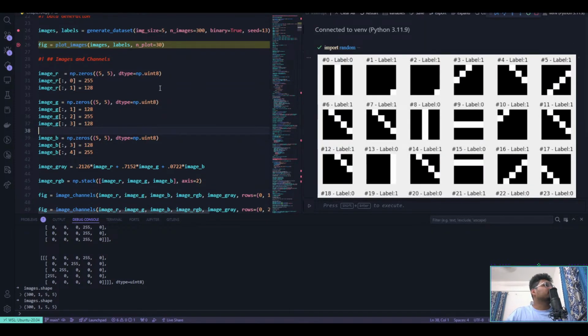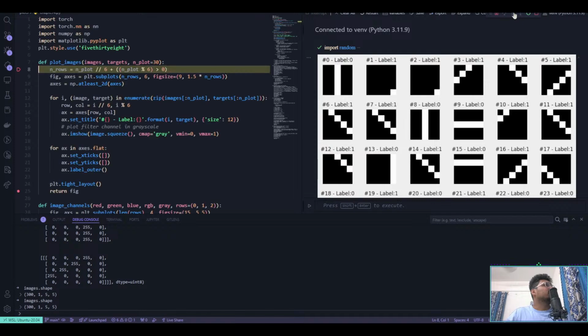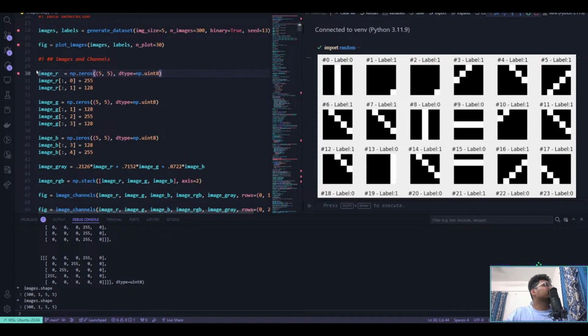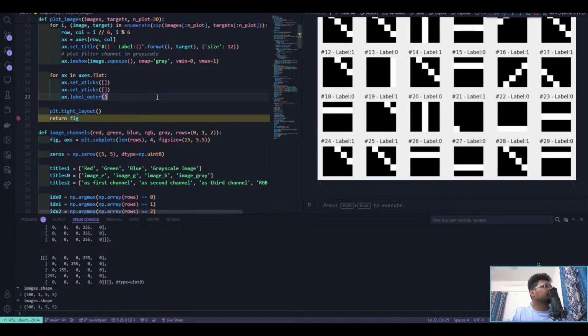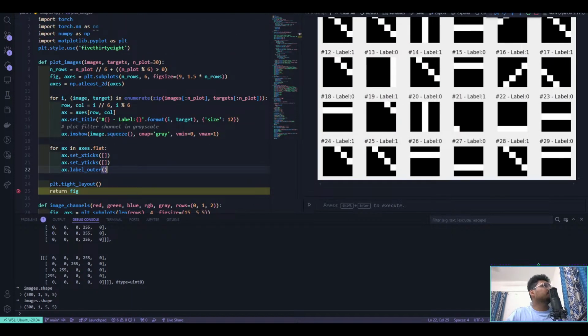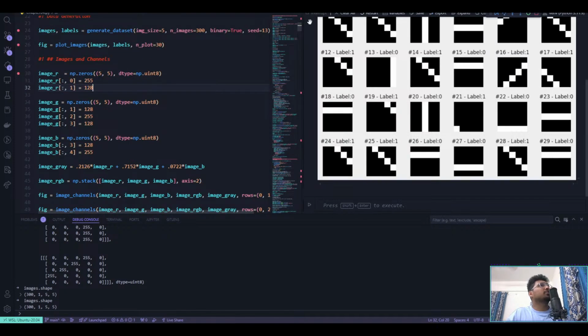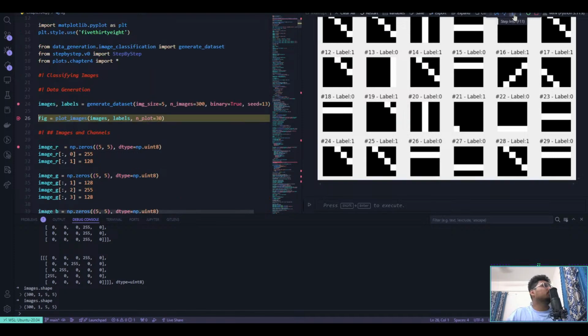Okay, we can go through that. We can see a few things. Okay, let's go in. Let's break it here and let's jump to the other part. Okay, let's create an image. Let's say this one. Okay, plotting is done. Let's move on.